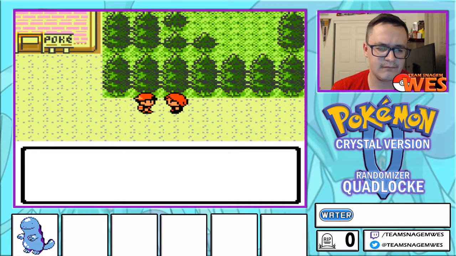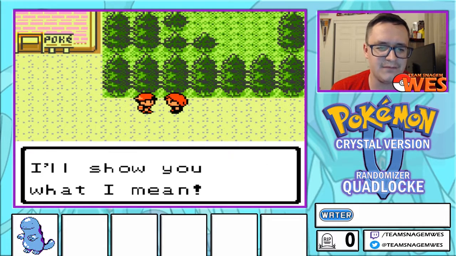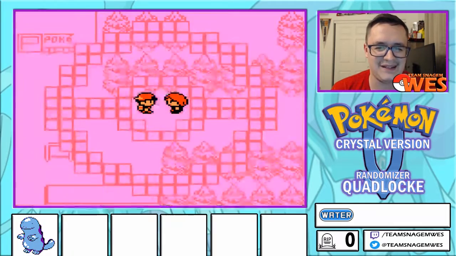You got a Pokemon at the lab? What a waste, a wimp like you. Don't you get what I'm saying? Well, I too have a good Pokemon. I'll show you what I mean.